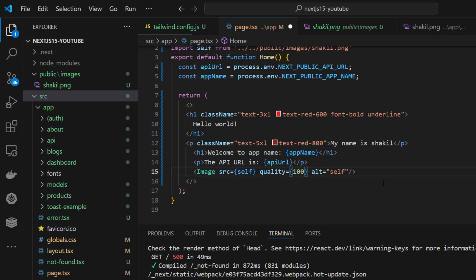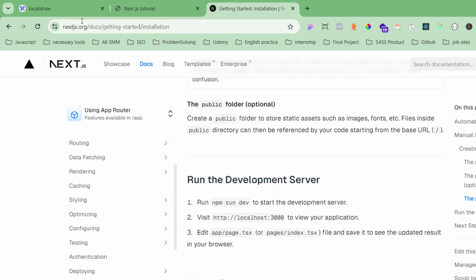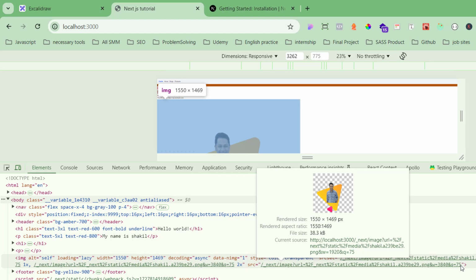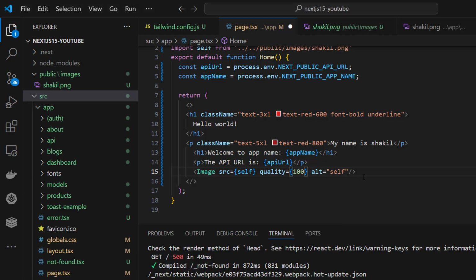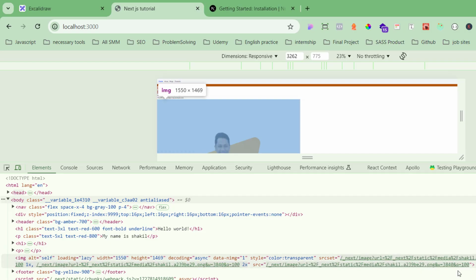I'm not saving yet, I'm showing you once again. You see the quality is right now 75. But if I save it, the quality will be 100. You see quality is 100.